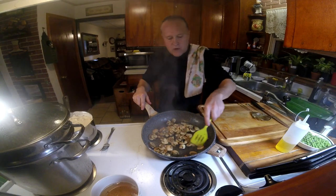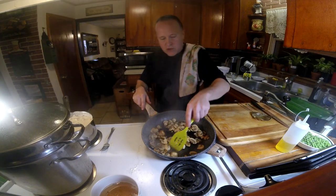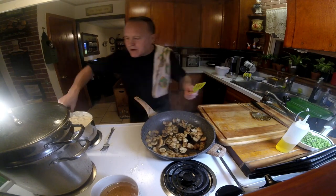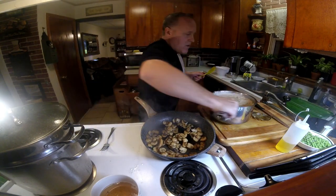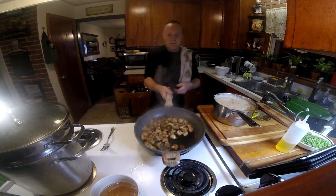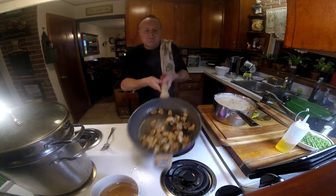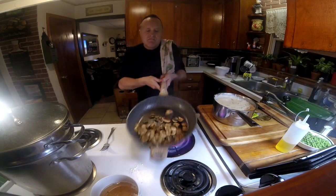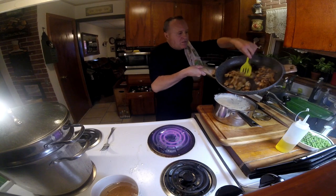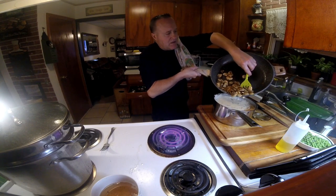All right, like I said, we don't want to overcook these mushrooms. We just want to get a little bit of color to them. These look just about ready. Okay, let's bring this back over. Shut off our heat. These look pretty good. And we're going to put them right in the pan with the rest of our ingredients.